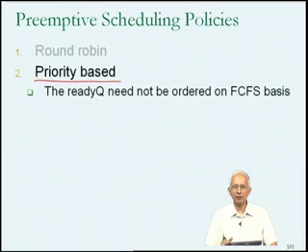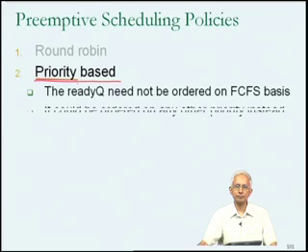And in order to be fair to processes, it might actually make sense to have other considerations, which could be described by what is called a priority. You have heard the word priority in common everyday usage. Here the word priority would imply that all processes are not considered to be equal at all points in time. Some may have higher priority or higher privileges or higher preferences than the others, and the scheduling policy could take priority into account instead of treating all processes as exactly equal.